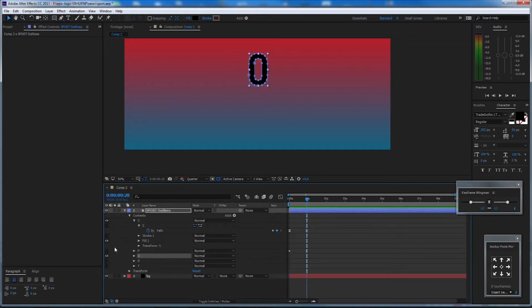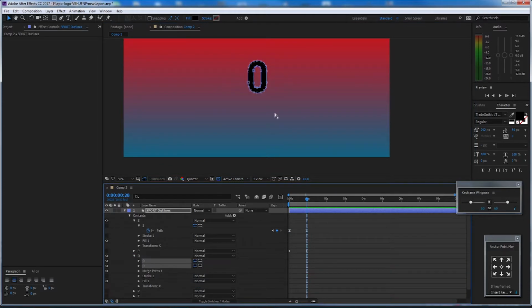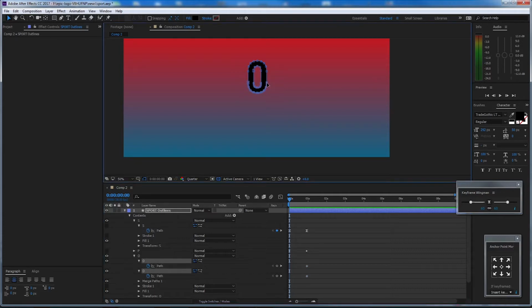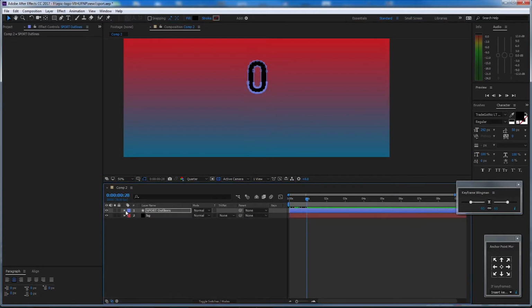Let's go to the O and see what we can do with it. Also, you have two paths. Bring the path, and it's very obvious that we're going to play with the lowest part of the letter. Okay.